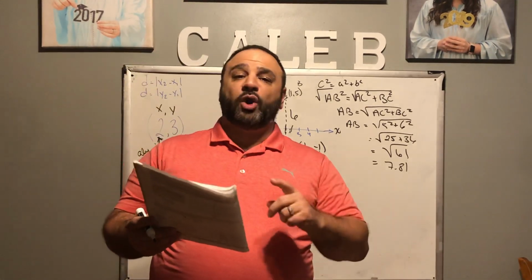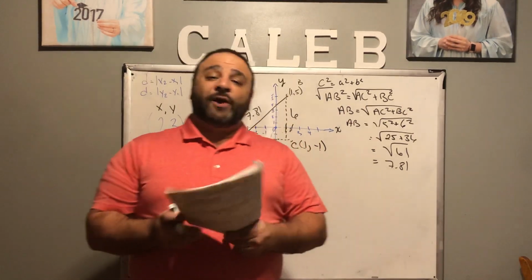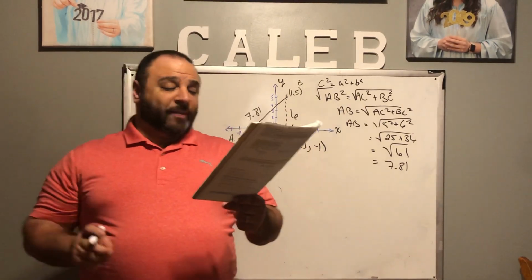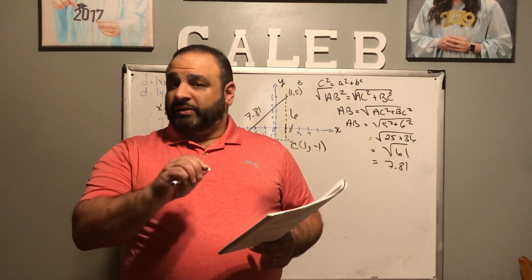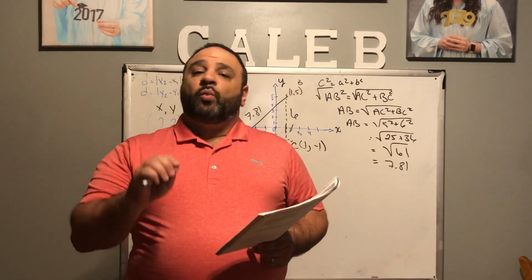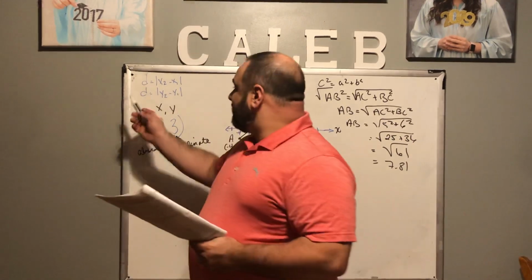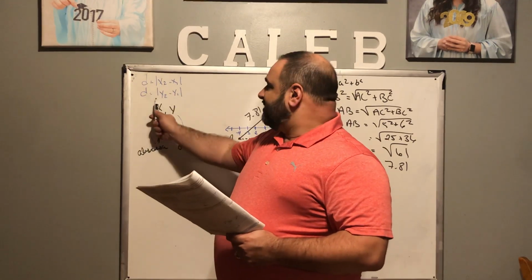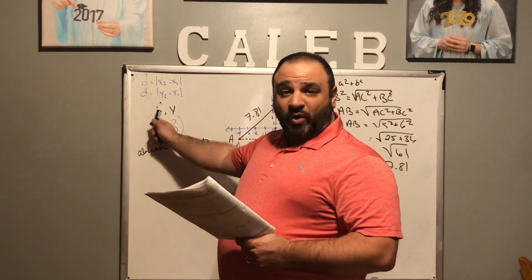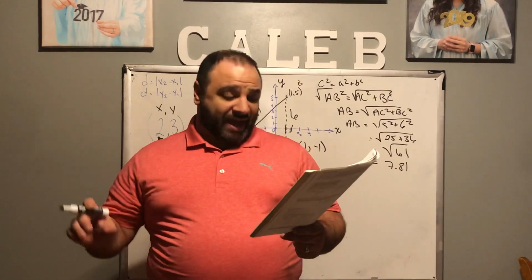Now, look at Theorem 102. You want to highlight Theorem 102, you need to memorize Theorem 102. So the formula for the distance between 2 points, the difference is we have a different x and y value. If we're looking for the distance with the same y value, we use this one. If we're looking for the distance that has the same x values, we use this one. If we're looking for the distance with a different x, y value, here it is.